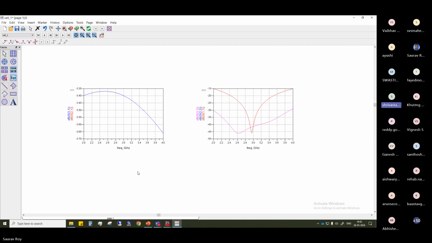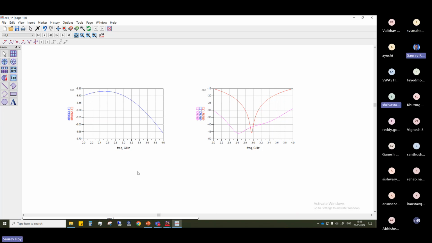Sir, I have one question. This is tuned only to 3 gigahertz. If I want from around 5 to 10 gigahertz, and I want 3 dB, it should be matched. What should I do? You should take generally the center frequency of your band. And how much loss may I expect at band edges? Any idea? See, if you go to higher frequencies, the losses will be more. That's why you need better substrates. How much, I cannot exactly tell you. That's why you have to do the simulation and see for yourself.